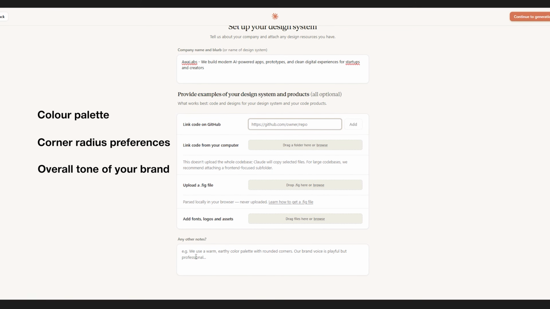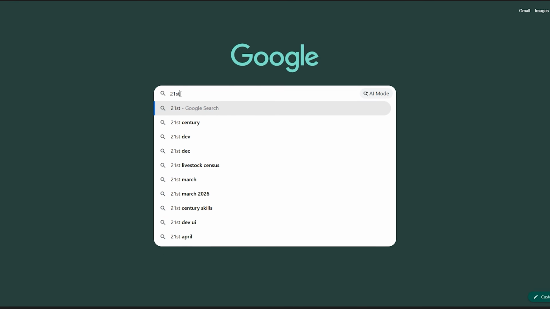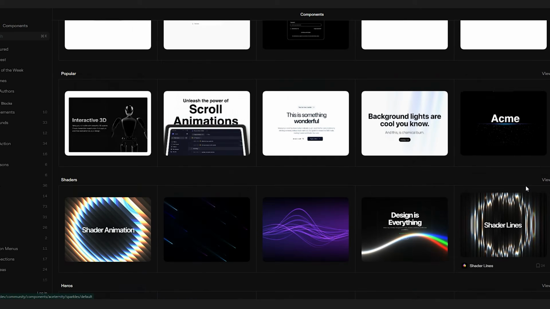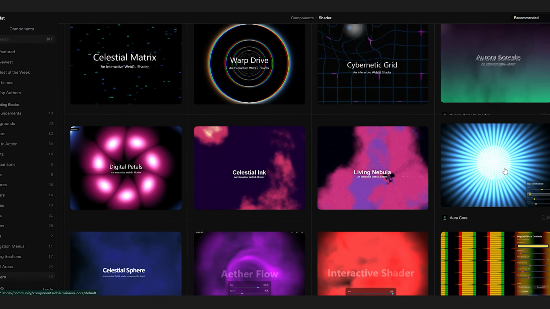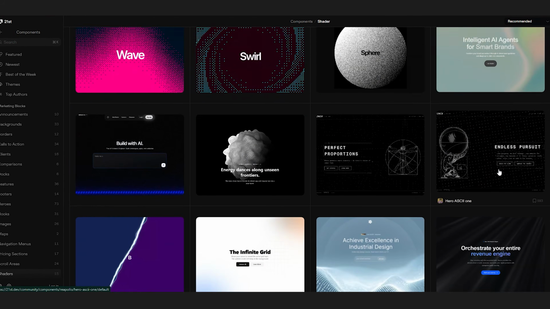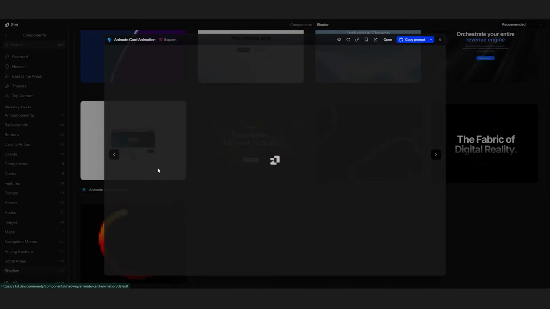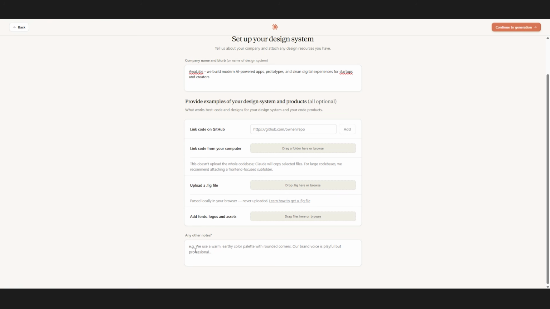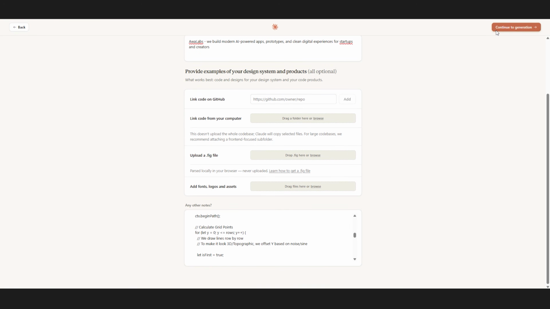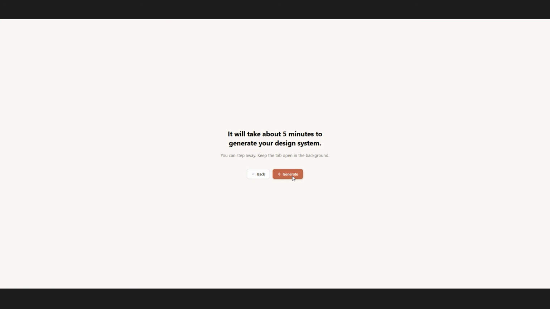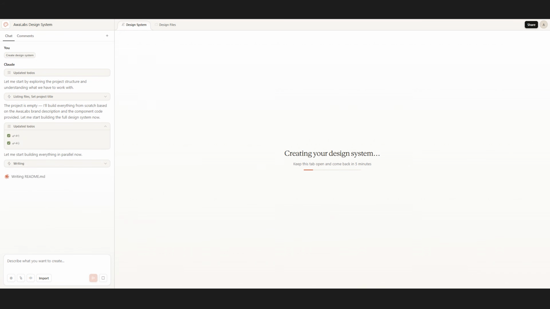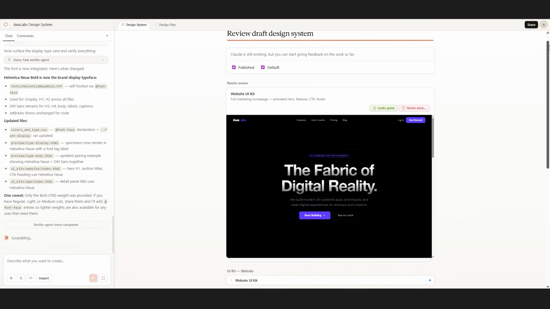No brand kit yet? Go to 21st.dev. It's a library of high-quality UI components and design directions. Find something that matches the feel of what you're building. Grab the design reference or prompt. Bring it into Claude Design's notes section as your starting foundation. Claude builds around it.